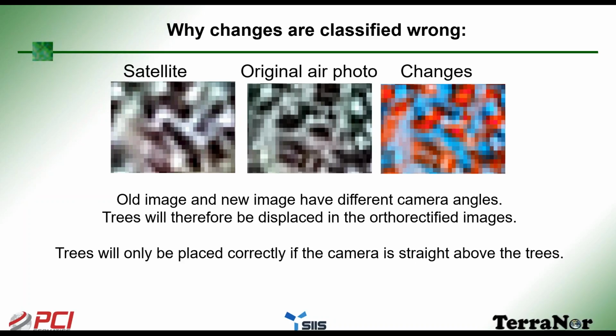But when you come out to the sides, the trees will be leaning more and more out, and they will be offset from the original position in the image. In the satellite, they will have the same angle all over the image, and that's one of the benefits with the satellite. But if you have, let's say, looking at an angle from 20 degrees on a satellite, you still be offset, and what will happen is that the trees will not be in the same position in the satellite and original air photo. So when you go with high resolution, you will have changes recorded in areas where there are no changes.